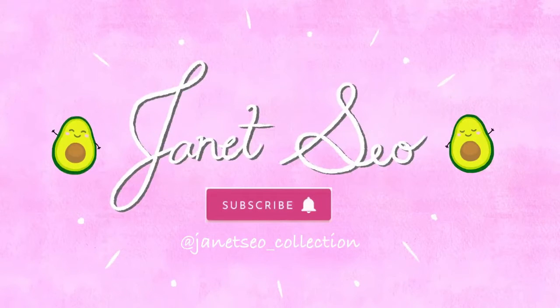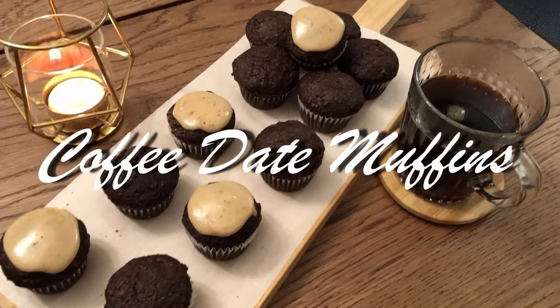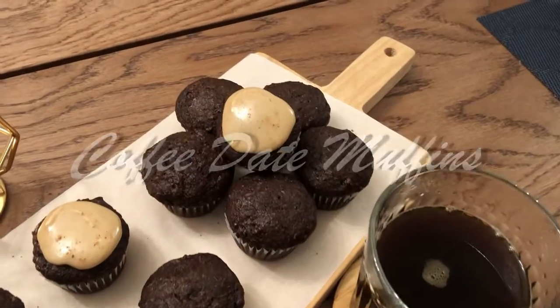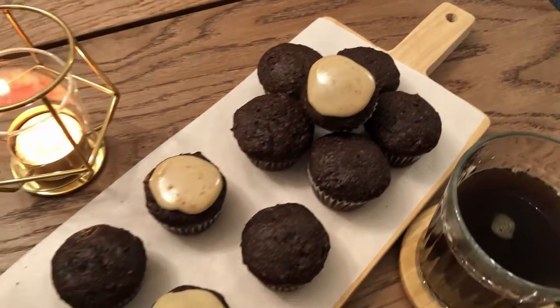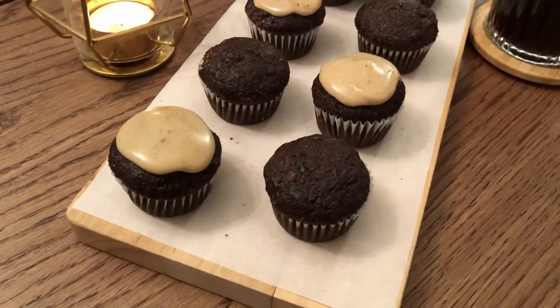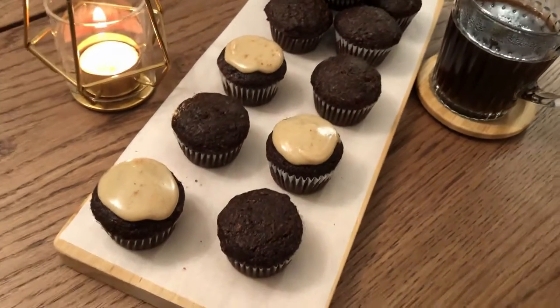Today I'm going to be making coffee date muffins. These are healthy but so delicious. They're naturally sweetened by Medjool Dates, are sugar-free, and have a bit of chocolate and coffee flavor, just in time for Valentine's or really any day of the week.